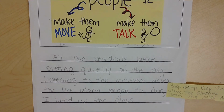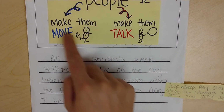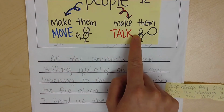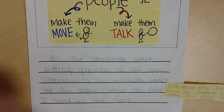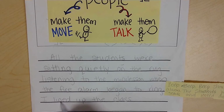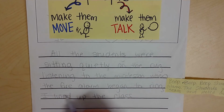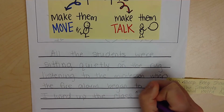All the students were sitting quietly on the rug listening to the mini lesson when the fire alarm began to ring. Beep, beep, beep, shouted the fire alarm. The students jumped in their seats and looked around. All right, now that I have my characters moving on this page, I'm going to have them try to talk. And when I say I lined up the class right here, I think I'm going to actually make myself talk. I don't remember the exact words I said, but I kind of know. So I'm going to cross this out and say, I'm going to use quotation marks.